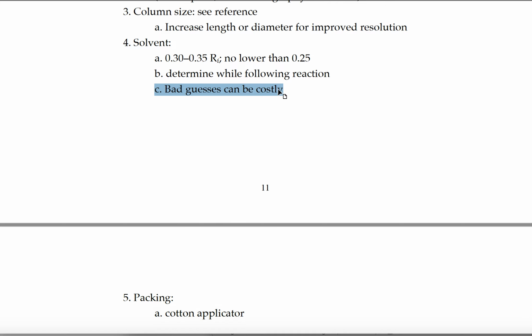Now, here's another interesting point. I see this all the time in the literature. Do not measure solvent compositions by ratios. Do not say 2-to-1 ethyl acetate hexane. Do not say 3-to-1 or 4-to-1, because that will get you to think in a very, very low resolution way. So if I go from 2-to-1, which is 66%, to 3-to-1, that's 75%. That's a big change. If I go from 1-to-1 to 2-to-1, that's 50% to 60%. That's a lot of change.